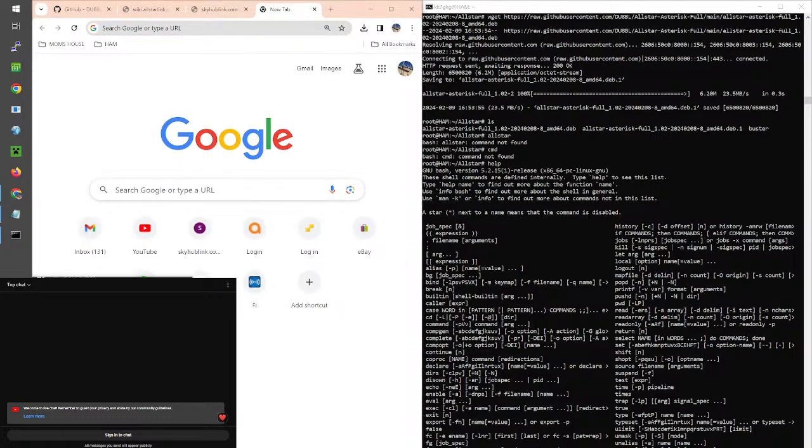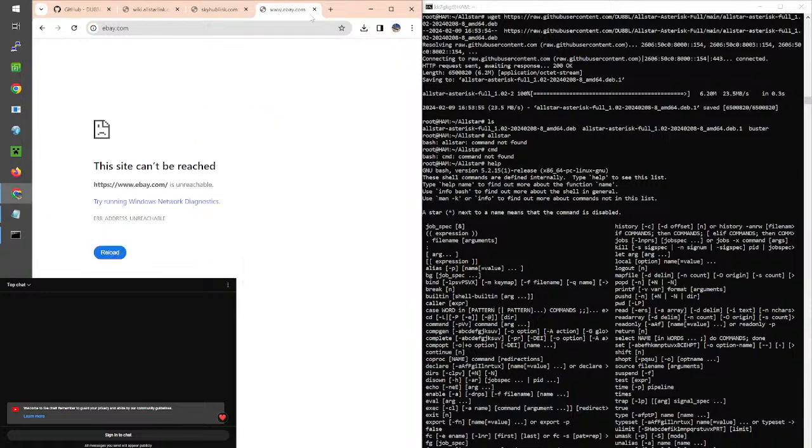Do I have any certificates or anything on my eBay? Nope. Bro, what do I have on this computer? Maybe I should try connecting to the server I have downstairs. Yeah.